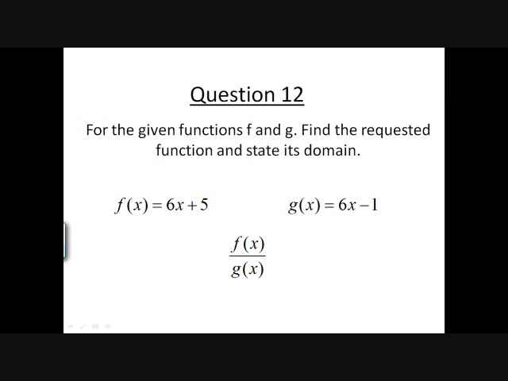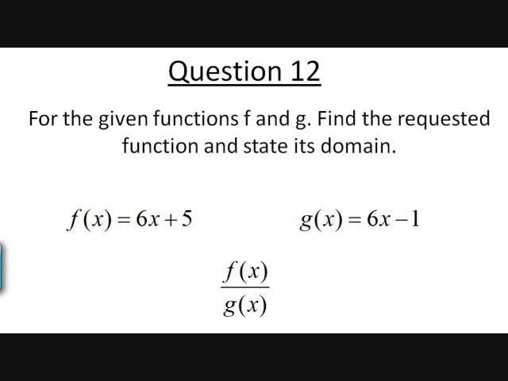Question 12 is for the given functions f and g, find the requested function and state its domain. The first function f of x is equal to 6x plus 5, and the second function is g of x equal to 6x minus 1. The requested function is the division, f of x divided by g of x.